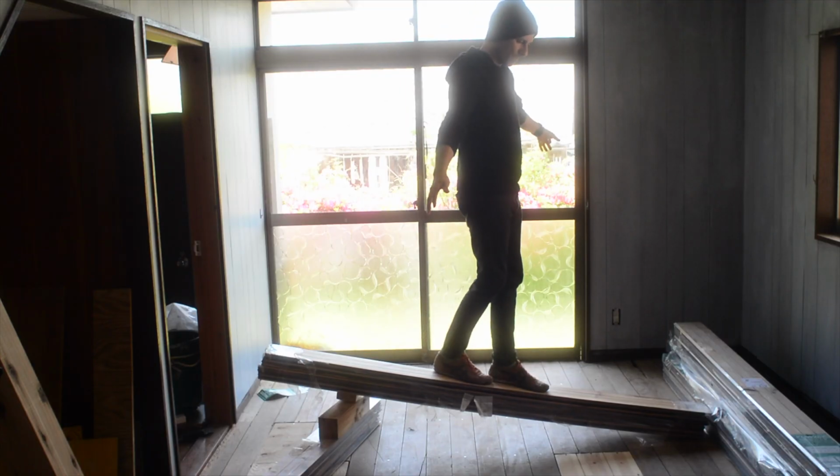Hey man, that beam doesn't look very safe and stable. To be honest, the floor doesn't sink that bad.